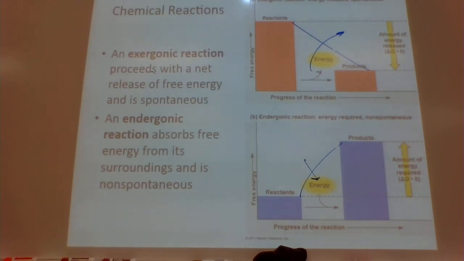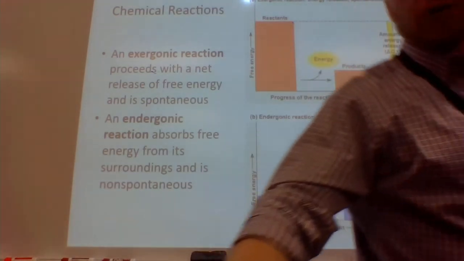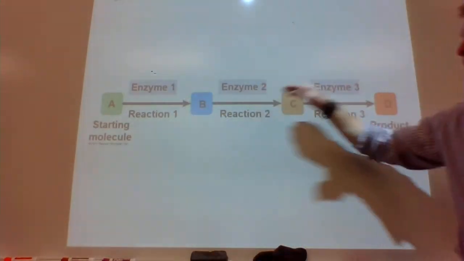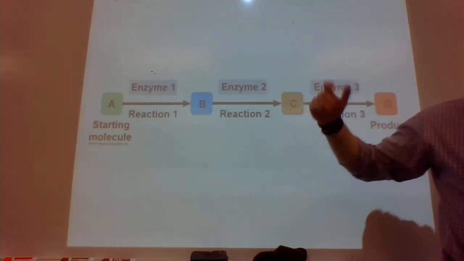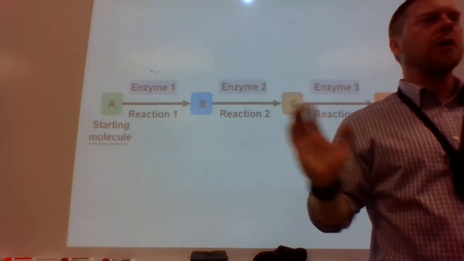Endergonic reactions are part of what type of pathway? Anabolic. Good. Endergonic reactions are part of anabolic pathways. So if you were to again look at a pathway, right, this pathway is made up of multiple chemical reactions that are all consuming energy. They are all endergonic reactions as a whole, making this anabolic pathway. Do we all feel clear on that?